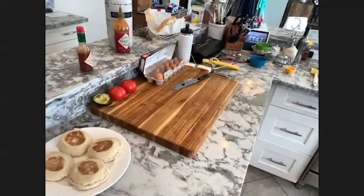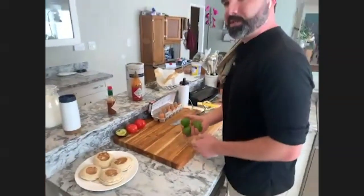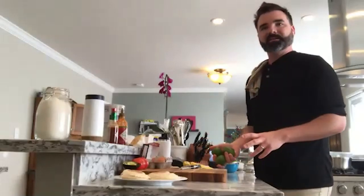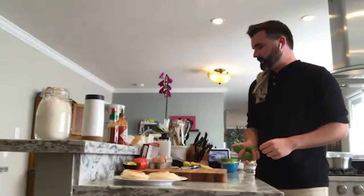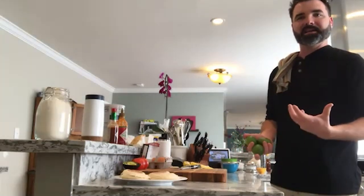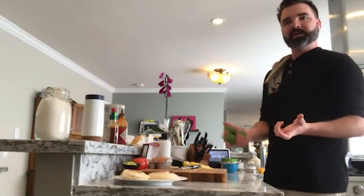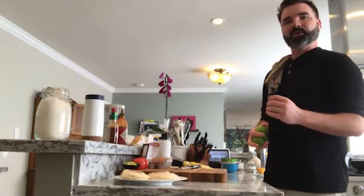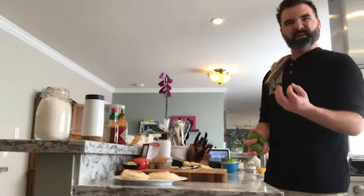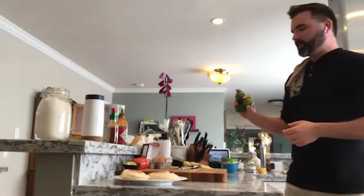I've made this recipe successfully three times and unsuccessfully once, so we'll see how it goes. I've made eggs benedict a number of times, but the brown butter lime version is a little bit harder. Everything about eggs benedict is relatively easy except for making the hollandaise. Hollandaise is mostly melted butter and egg yolk — it's really easy to get it wrong. If you heat the egg up too quickly as you're adding the melted butter, the egg will cook and the whole thing breaks and becomes a gross curdled mess.